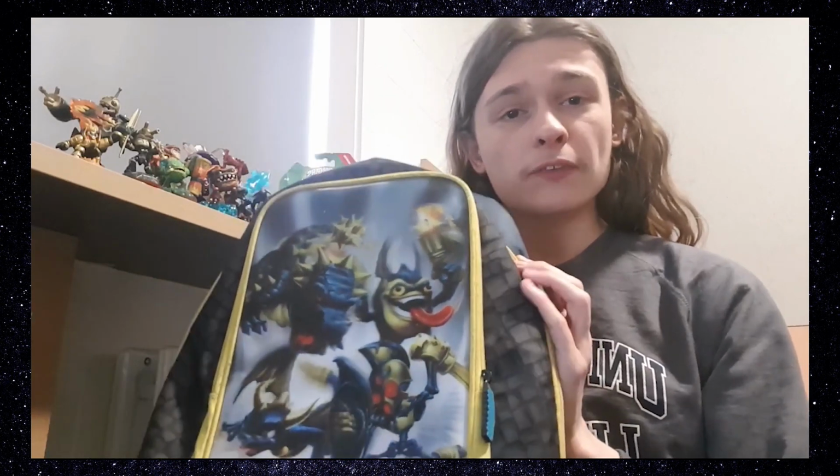But regardless, what makes these items so great is that not only are they a public display of affection, as we've had with the phone cases and clothes, but they're also just as, if not even more, practical. These can slip on your shoulders really easily for the sake of comfort. And on top of that, look at how big this is. You can store so much in this. Taking this to a primary school, you can easily fit your packed lunch in there, all of your books, your pencil case, and on top of that, they're not only designed for everyday use, but for Skylanders use as well.